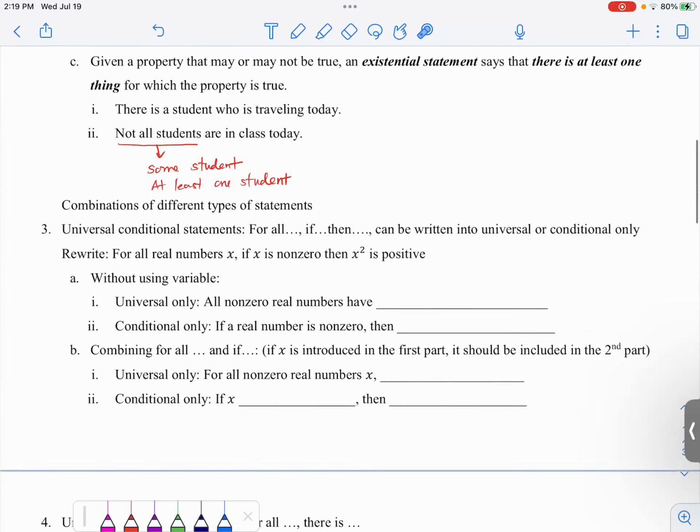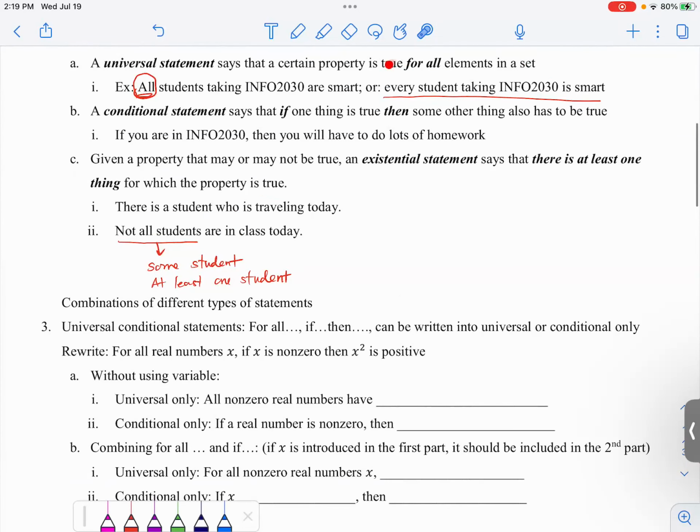The first one is when we combine the universal statement with the conditional statement, which is called a universal conditional statement. The structure of a universal conditional statement looks like this: for all, that's where the universal comes in; if then, that's where the conditional statement comes in. So when you combine them, it becomes a universal conditional statement.